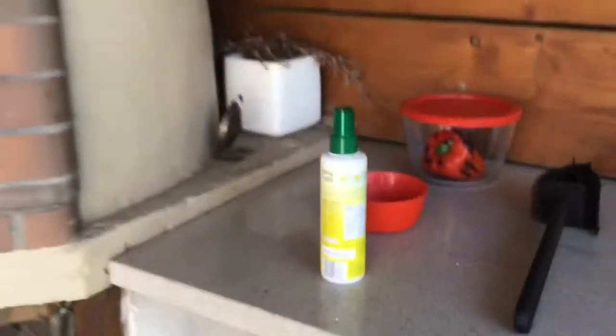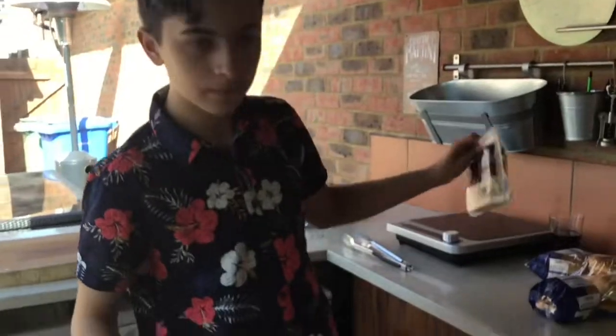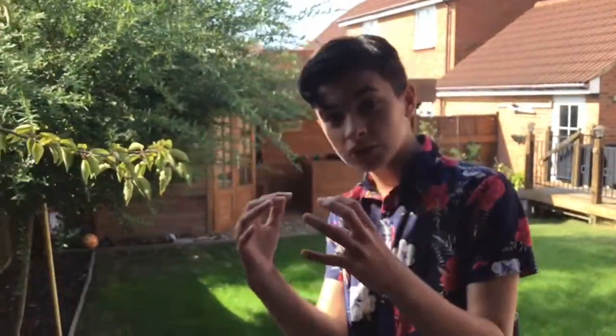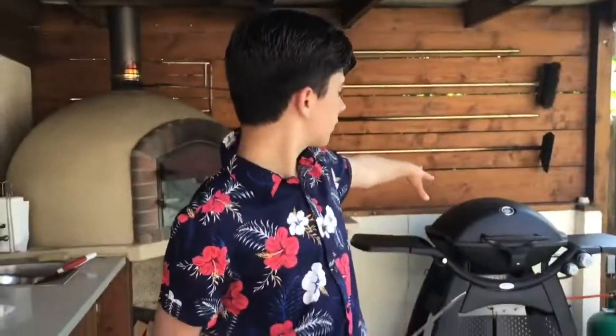So in a minute, when we flip them, we are going to be cutting the cheese up. We've got mature cheddar here, so we'll be using that. Then we're going to put it on the burgers, put it underneath that grill, just so it melts down, so it's oozing cheese on the burger. Put a bit of rocket on, cut this pepper, and ketchup. Voila. What more could you want? Got burgers on, they're cooking away.